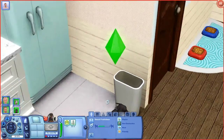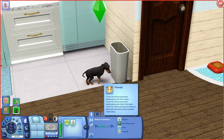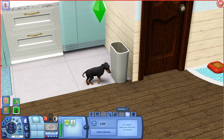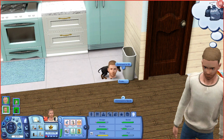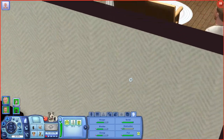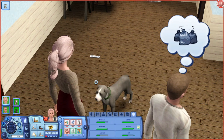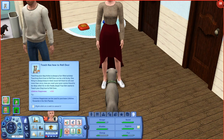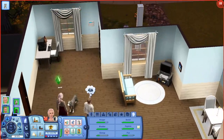Here we have Biscuit - he ages up in 12 days, he's male, playful, neat, and friendly, and was trained to be non-destructive. He doesn't have any skills yet but knows the tricks sit and speak. Kaz knows four tricks: shake, sit, sit up, and speak, and we're currently working on roll over and play dead.